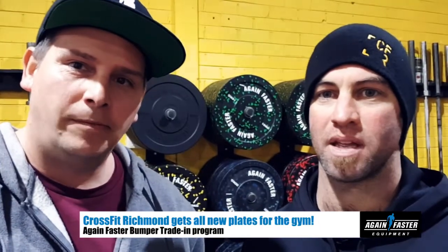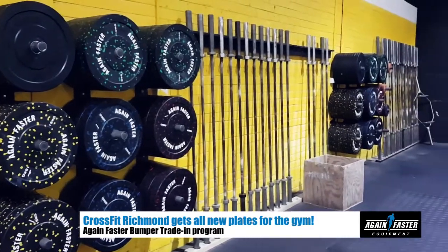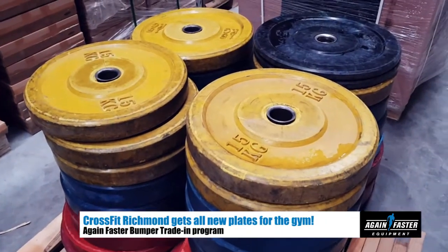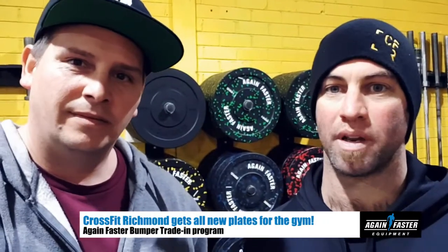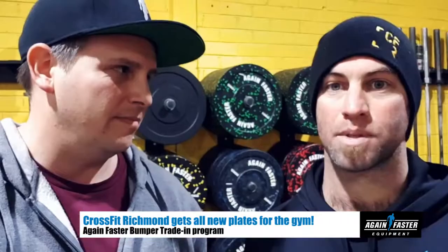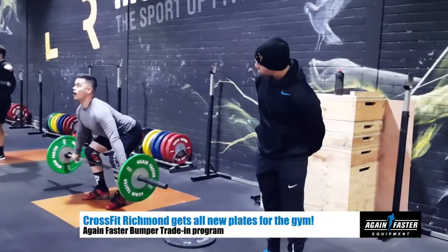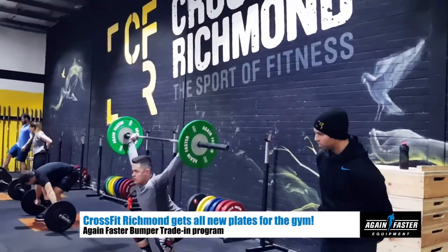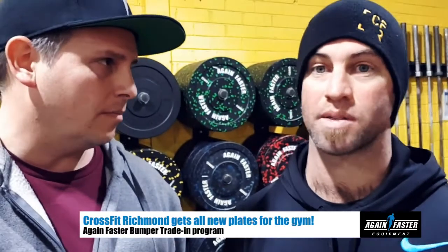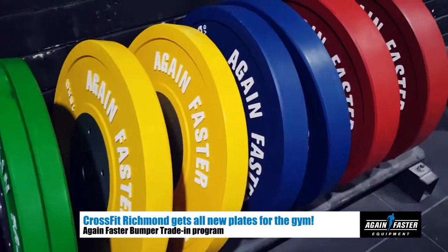So yeah, for years — we've been affiliated for eight years now — we've just been accumulating different types of plates, so all of them were sort of not matching. A few of them were cracking, a few of them not really holding up. So we thought it's time to do the trade-in and get new plates. For a couple of reasons: they're just not functional anymore for class, and it presents a good image to the clients. It definitely shows to the members that you're spending the money so they can basically justify the membership they're paying. So yeah, it's definitely worthwhile.